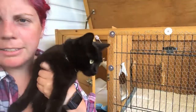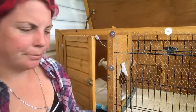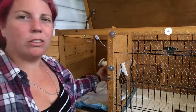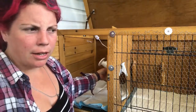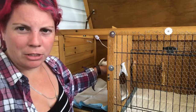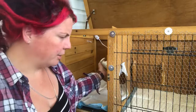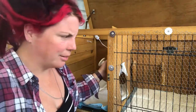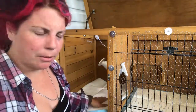Sorry guys, this is Ellie — she likes to brush up against the camera, she's a naughty kitty. The lamps: you can use any type of lamp and just get a bulb that'll fit in it. If you're going to buy one of these heat lamps off eBay, make sure it complies with Australian safety standards, or whatever country you are — the electrical standards — because they do tend to set fire to things if they're not up to standard.